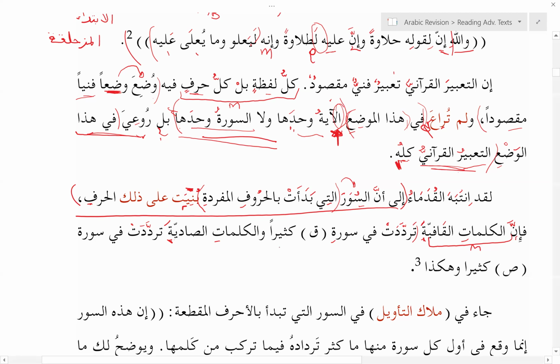But just one thing, كثيرا here: we normally do the i'rab of كثيرا and قليلا as نائب مفعول مطلق, because the idea is كثر كثيرا, like there's a فعل that is محذوف. So this is the صفة to that فعل. So it's going to be مفعول مطلق in a sense.